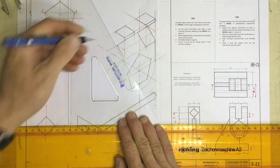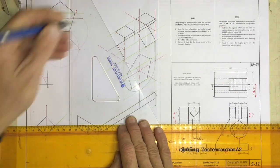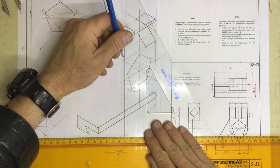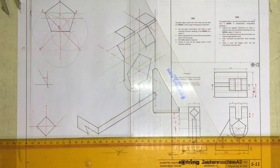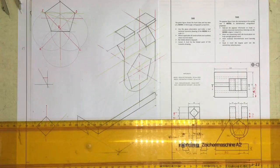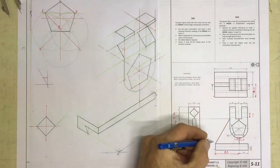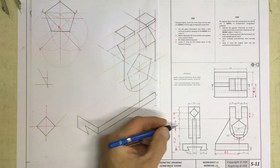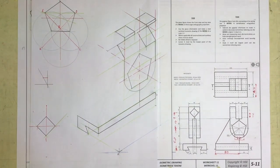Right, I'm just going to be very careful over here that I don't overstep the mark. That is correct. That is good. Okay, coming down, I can continue down over here to that side over there. Right, let's just have a look and see where this thing is over here. You'll see that this line coming across to where the top of this angled piece is, that is 48 plus 30 over there. Okay, that's 78 millimeters going up.